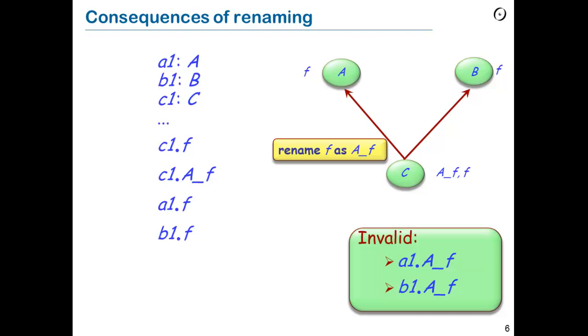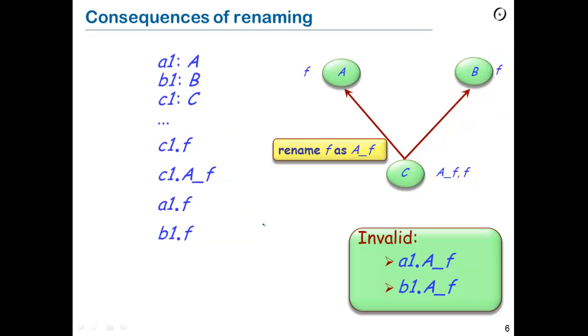So we're going to have A1, B1, and C1 of respective types A, B, and C. The names are mnemonic for these variables, so we can certainly do C1.F. In that case, of course, this means the F from B, because F in C means only one thing. In general, a name can mean only one thing. The feature that is inherited under the name F in C is the feature that comes from B. C1.A_F is also possible, and of course it means in C the feature that comes from A. A1.F, no problem. B1.F, these are all possible.